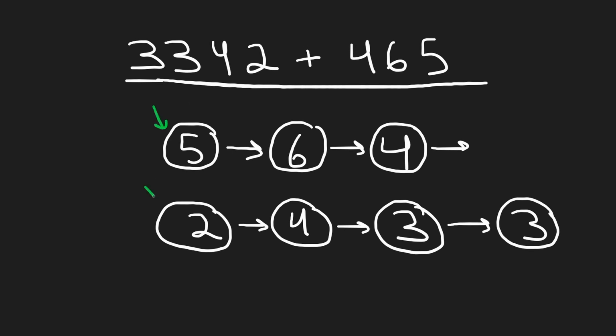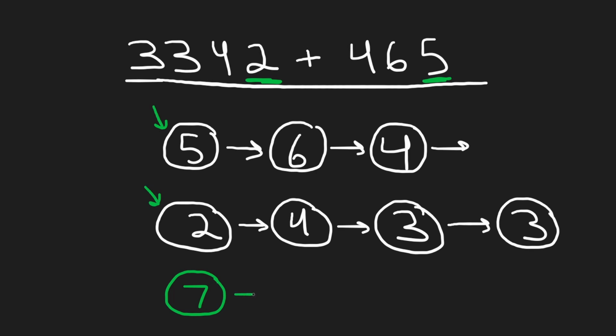We're just adding two numbers together, so we're going to iterate through them. 5 plus 2, that's going to be 7. That's our first node. Notice that we're starting at the ones place, because that's how you add numbers. Since these linked lists are given to us in reverse order, it makes it really easy for us to start at the ones place. That's how you add two numbers together. So they really made it easy for us.